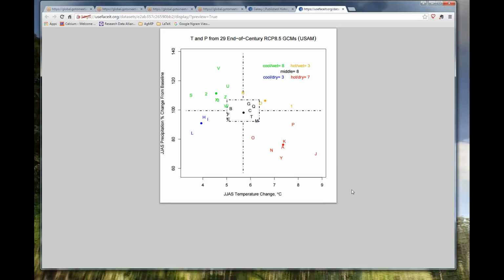This is really nice. For your latitude and longitude that you've chosen, it runs all the GCMs, or takes a look at what all the GCMs would do during that range that you specified, and puts it into these quadrants that Alex described. So this is how the teams would then select the GCMs that will be used in the phase 2 analyses.